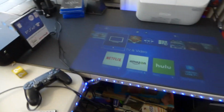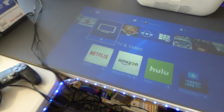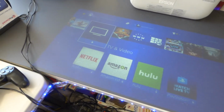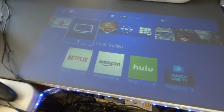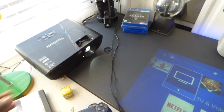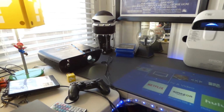Now also, keep in mind, on my table, this is an invisible nano right here. This is a wallpaper projection screen. Actually, this is the tabletop version. This is my popcorn over there, but this is the tabletop version. This allows me to use my ultra short throw Epson projector to project my PS4 menu right there on top of my table. But today we're talking about the technology we're using under Black Nano.